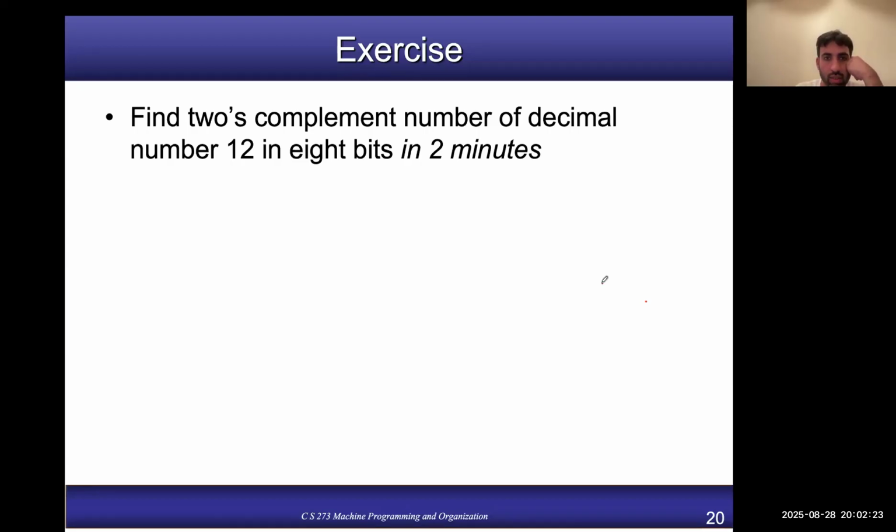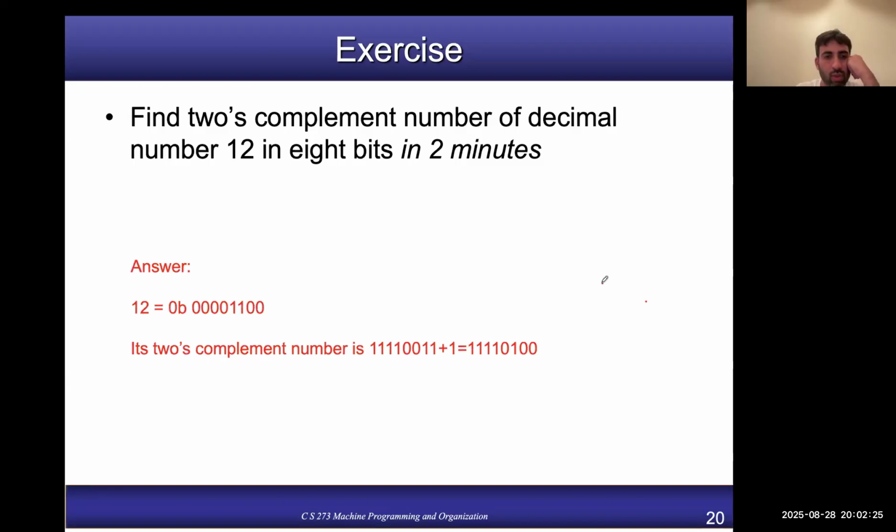So let's have a look at the answer. To find the answer, first we need to find the 8-bit binary of 12. Reading from the most significant side, it is four zeros, then 1 1 0 0. I'm not explaining again how to convert a decimal number into binary. You can simply do repeated division, and if you don't know how, please check the previous lecture and its video.